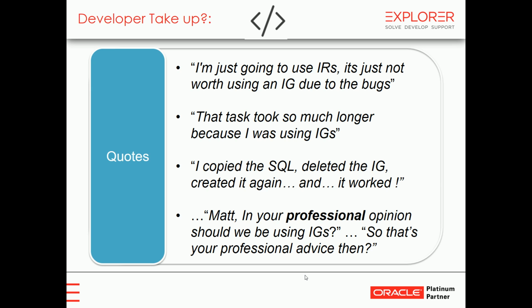As a developer, if something went wrong, I'd like to find out what went wrong, change an attribute, parameter, setting, line of code, and it will work. I don't expect the whole of the region type to be recreated to make this work. And also my favourite quote, the last one: Matt, in your professional opinion, should we be using interactive grids? Now the person who said this ran into an issue and asked me to come over. I came over, I was on site at that time. We discussed two different workarounds, and he decided he was going to try the first one. If it didn't work, he was going to try the second one.